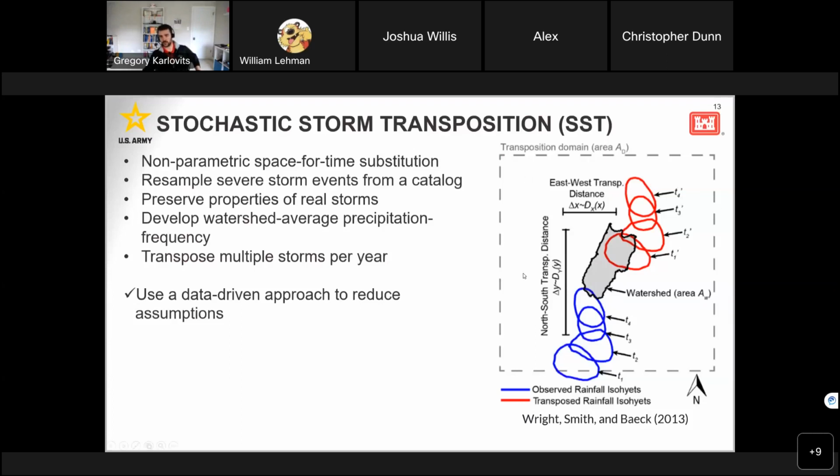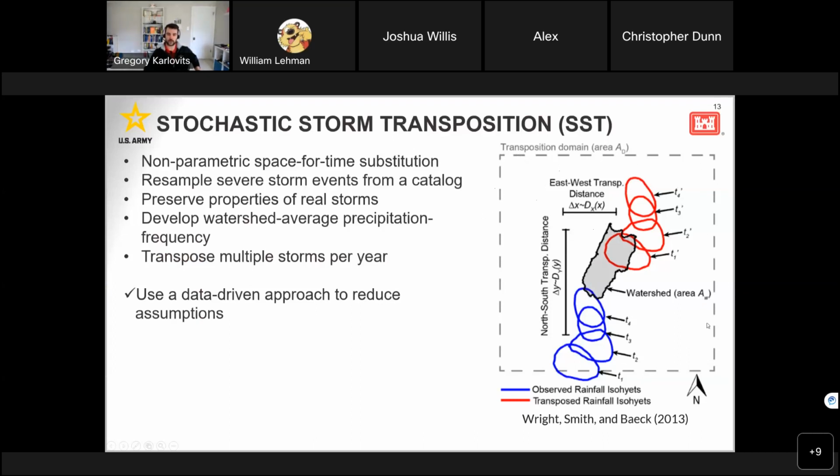What we want to do is find a box, and they're usually not so friendly like that, but we want to find a domain that captures that meteorological homogeneity around our target watershed. So say we're working with this little gray watershed polygon right here. What we would do is find a region around it in which, if a storm occurred there historically, we think that meteorologically speaking, it could have occurred at any other location within that domain. Because that's going to let us resample those storms that we've seen and move them around in space, because we've now established that we think they could have happened anywhere else.